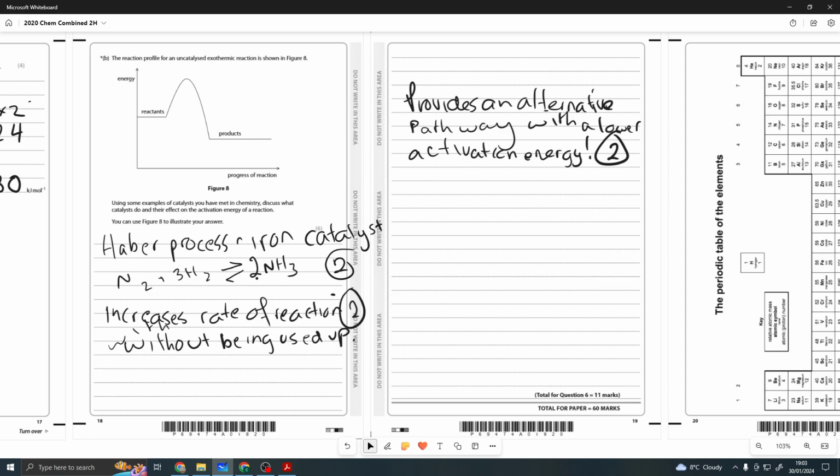If you've written those points as bullet points, you don't have to write sentences. Bullet point, bullet point, bullet point. Let's be honest, that is essentially 6 lines of content. You could fit that on this page and you'd get 6 marks for it. Although it's a very tricky one because you've got to be able to identify the catalyst first. Now, that is the end of the paper. If you've written everything I've written on there, you would get 100%, which is obviously brilliant.